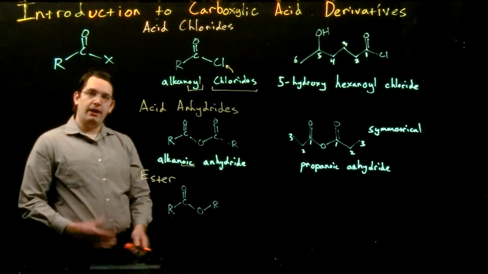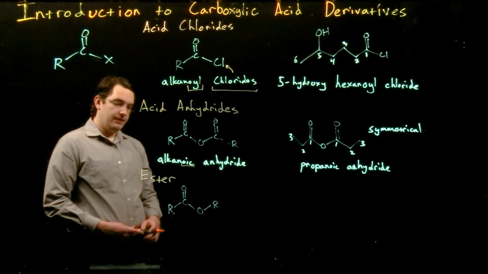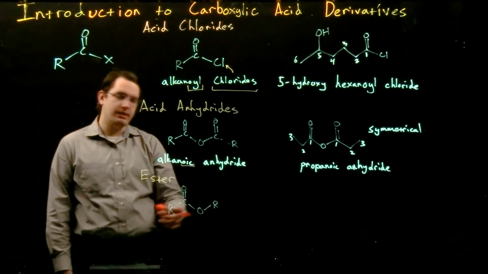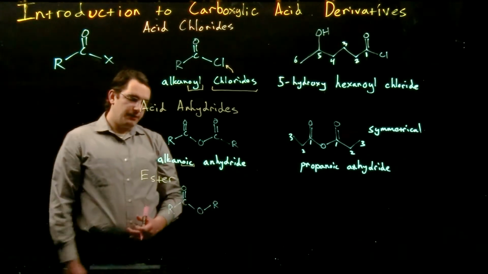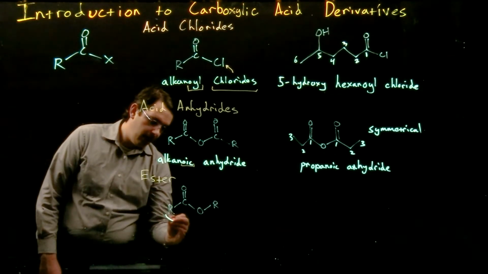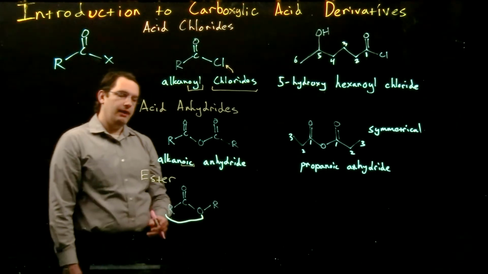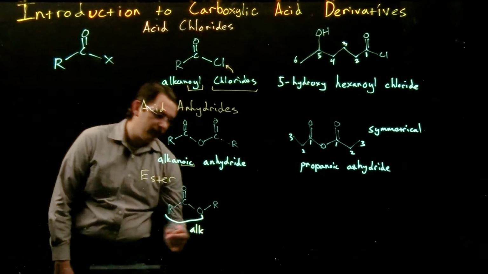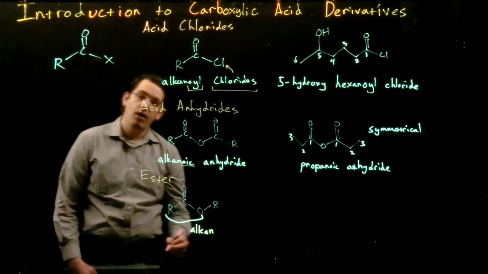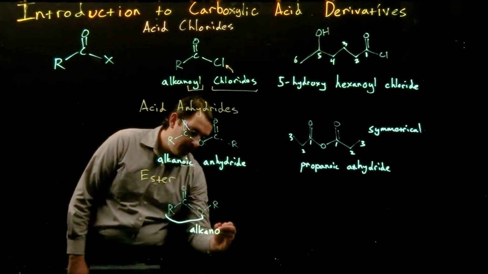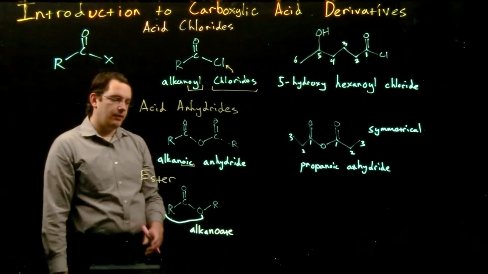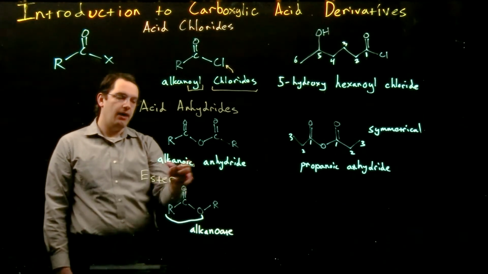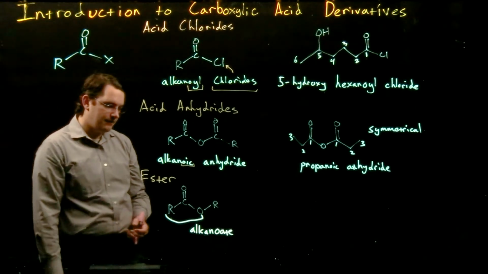Esters will be named, again, somewhat similar to our carboxylic acids, but we need to add a new component for our carbon group here attached to our oxygen. So as we go to name our esters, our carboxylic acid portion over here is going to be named similar to our carboxylic acid. So this would be an alkyl group, and we would end it with an -oate ending. Alkanoate. So we're again switching up our ending here to indicate our ester functional group as opposed to that -oic ending that we use for our carboxylic acids.